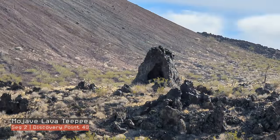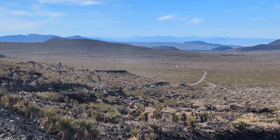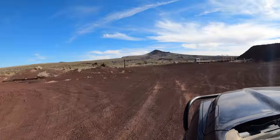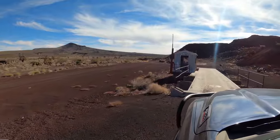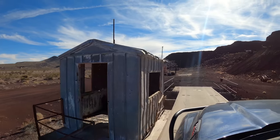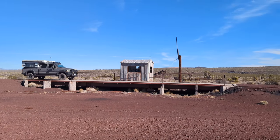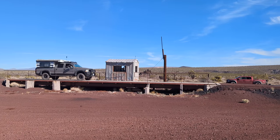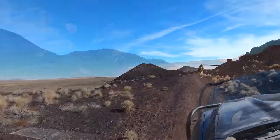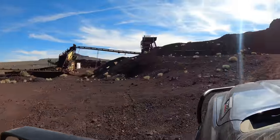There really is something otherworldly when driving through the cinder cone lava fields, and I'm not gonna lie, I could easily spend an entire week out here by myself, but for today, the show must go on. And what better way to keep the show rolling than by driving up and into one of the cinder cones? Well, a cinder cone mine at least. Mines like the Aiken cinder mine exploited the cinder cones for pumice, which is used as a binding material in asphalt. There really is so much neat stuff to explore in the Mojave that it's downright overwhelming. Guess that means we'll have to start thinking about our next trip, right?